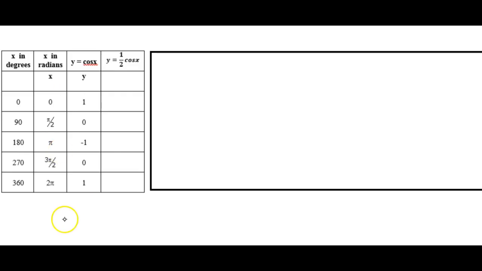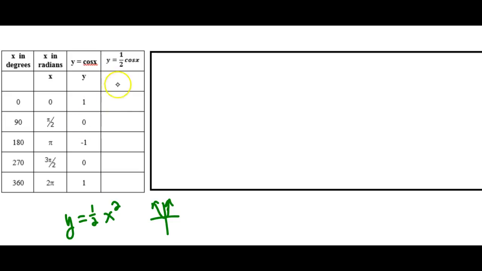Think back to one of your parent functions you learned before, like y equals x squared. We know y equals x squared looks like this. What does putting a 1/2 right there in front of it do? What does putting a 5 right there do to it? So think about, is it a vertical shrink? Is it a vertical compression? In this case, it's a compression because you're making all of your y values half as big as they would have been. So they're being compressed.